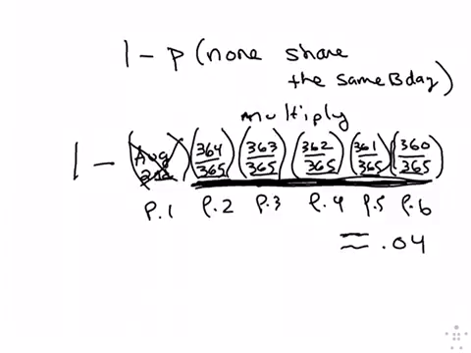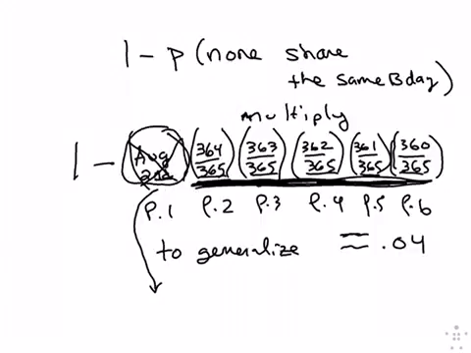But now if you're sort of a deep thinker, you might want to generalize and say, okay, well, what then? Let me develop the formula for n, when there's n people in a room, rather than just 6 people. What about 20 people, 30 people? So to generalize, I'll just mention, that's a deeper thought. But to generalize, think of this for pattern recognition. Notice the pattern, 364, 363, 362, all the way down to 360.